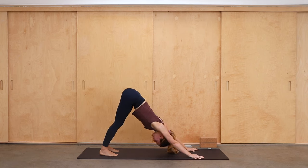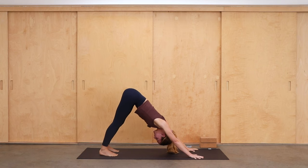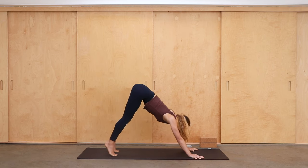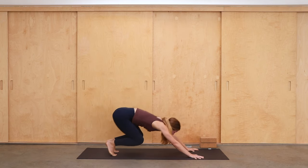If you have the tendency of speeding it up, try and slow it down. Slowing it down makes it harder, right? Harder to balance, longer holds. So sometimes we speed it up thinking that we're going to get a little bit of extra sweat, but all we do is actually make the practice a little bit easier for ourselves. So having patience, gaze to the palms, bend the knees, hop, step, or float to the front.